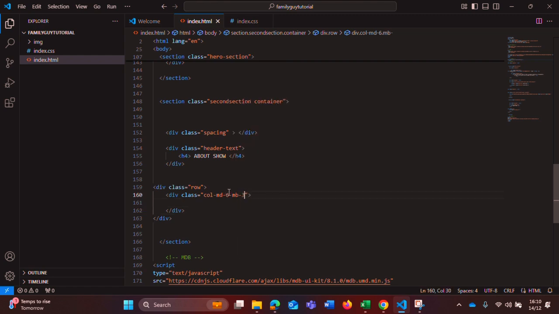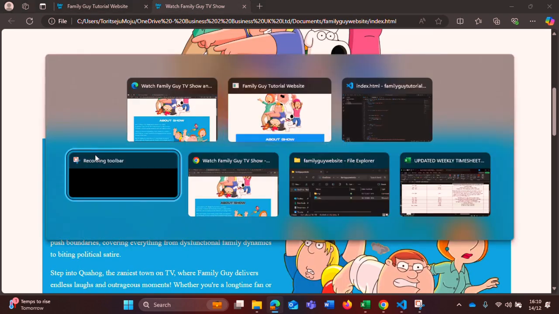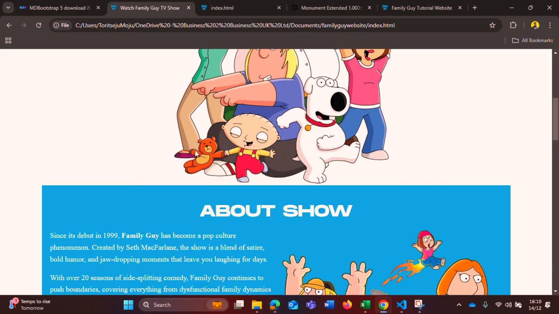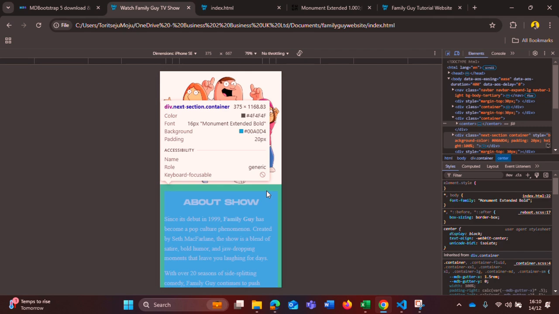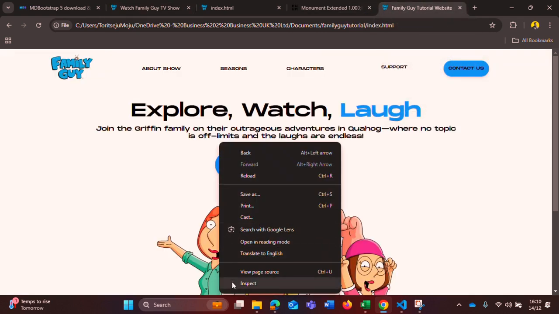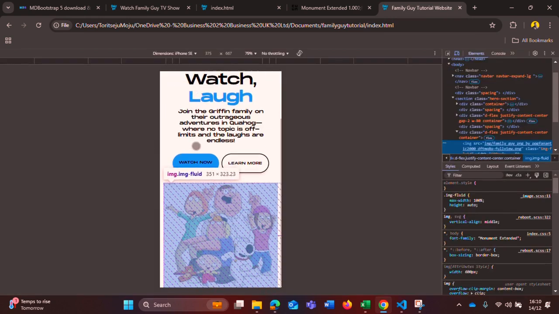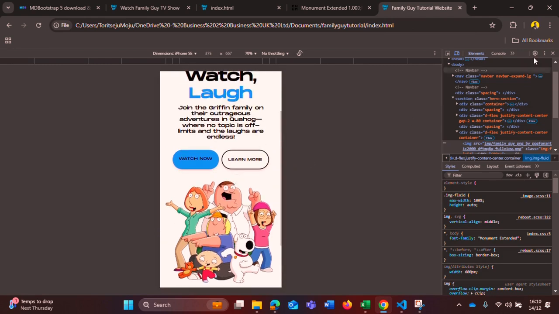MB3 is to make sure that the spacing is right when it's on mobile view. You know, when it's on mobile view, they shouldn't be together like this. They'll be on top of each other. So let me show you what I mean. Let me go to the existing one. If I inspect now on mobile view, now you can see they are above each other like this. So that's not what we want. Let's see how this one looks on mobile view so far. It's looking good.